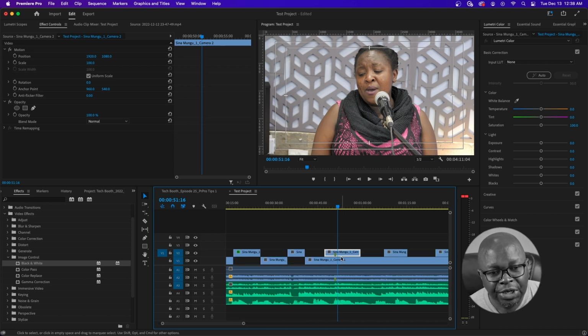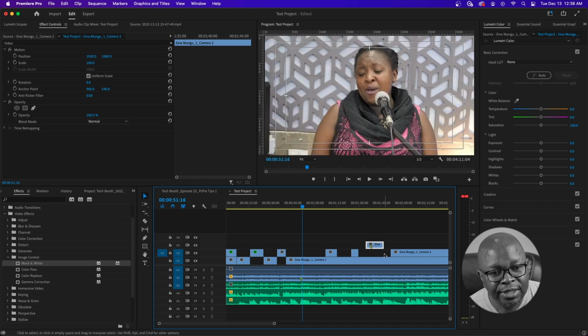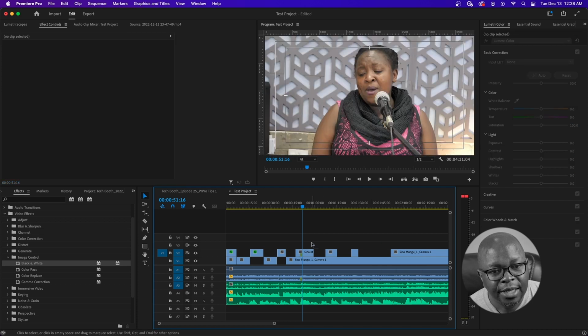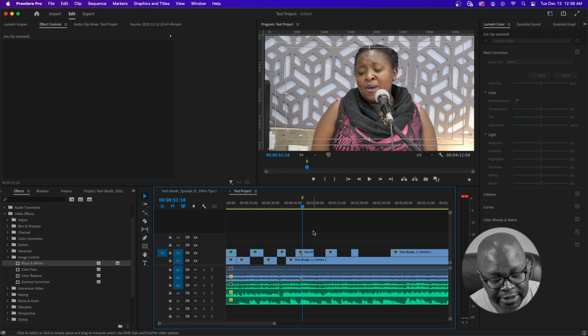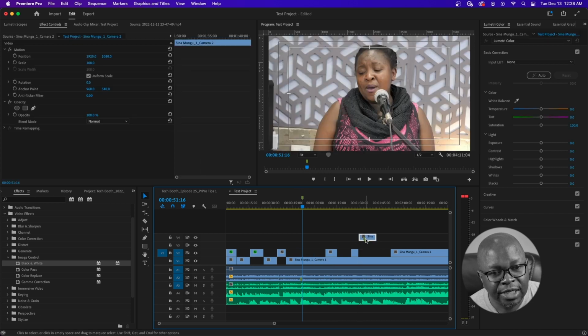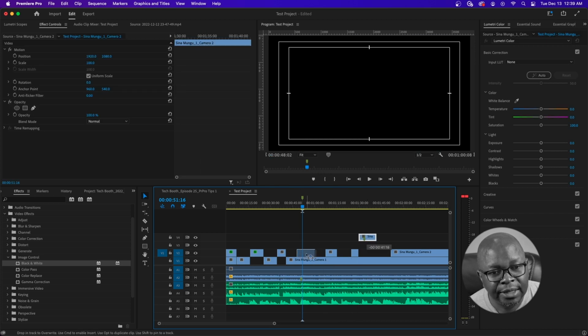Now you can create the marker on the clip, which means when I move this, the marker moves with the clip. But if I don't have any clip selected, and I hit M, the marker is created on the sequence. So when I move the clip, the marker remains.